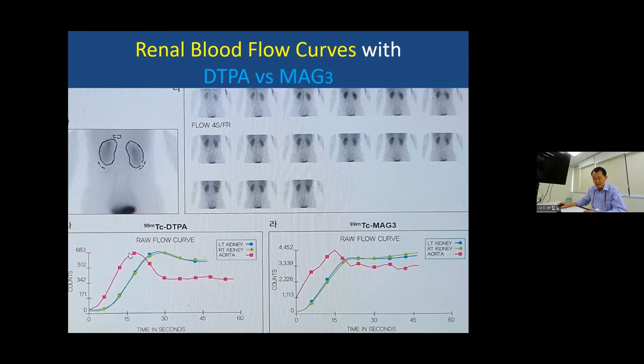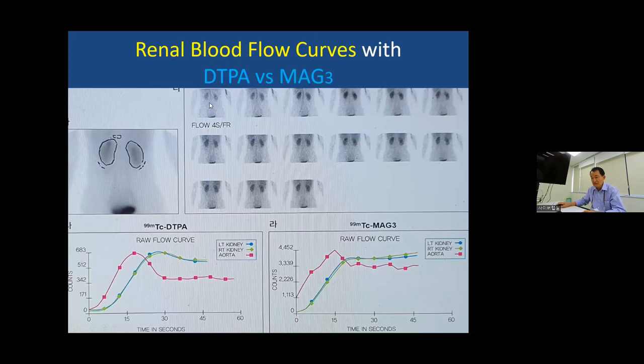So this from the aorta is a reference. This is still not good. A good one goes up and down quickly, but this is fairly good. And then DTPA shows a peak and this. But look at that. MAG3, because it is a tubular agent, goes here then stays here, very slowly excreting from the vascular system. But DTPA is fast. But this reference curve is bad. Therefore, this curve is even worse than ideal.